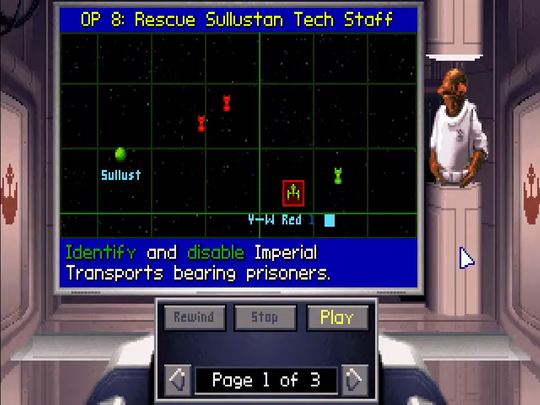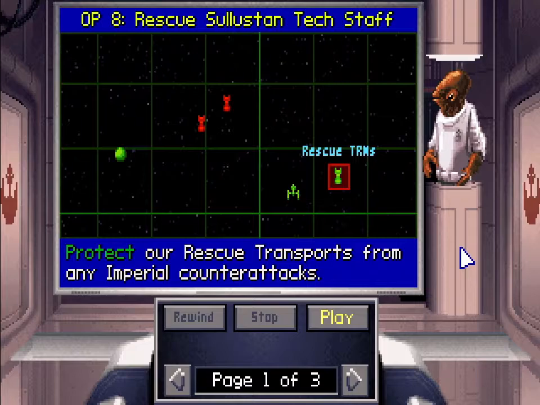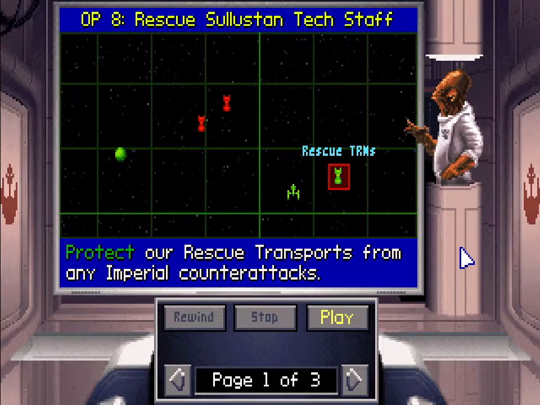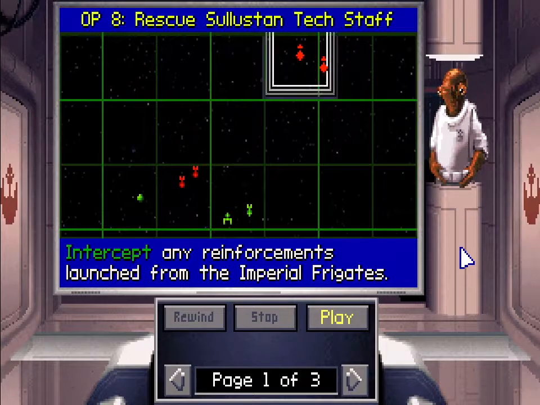Identify and disable Imperial transports bearing prisoners. Protect our rescue transports from any Imperial counterattacks. Destroy all other transports before they reach the Imperial frigates.